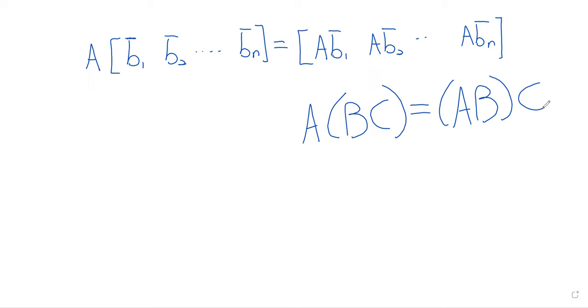And having mentioned associativity, let's go and talk about the properties of matrix matrix multiplication. So matrix matrix multiplication has some properties you might expect. This first property I was just talking about, it's associative. And actually let me spend a second talking about this. Why does associativity matter? Why is it so important?